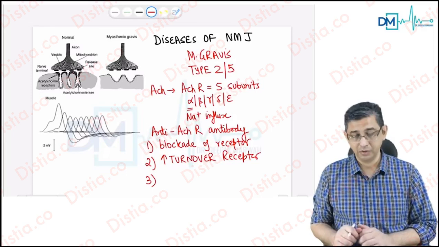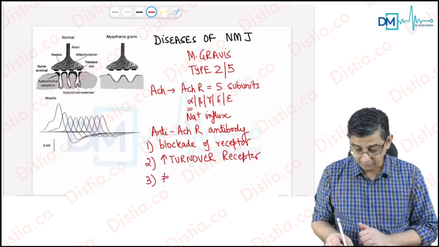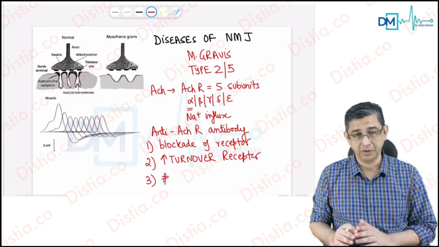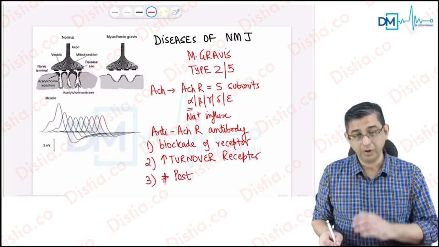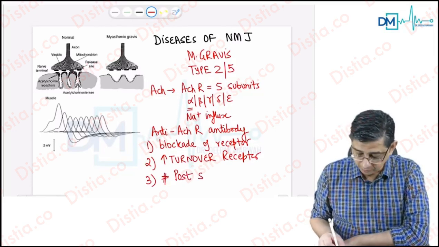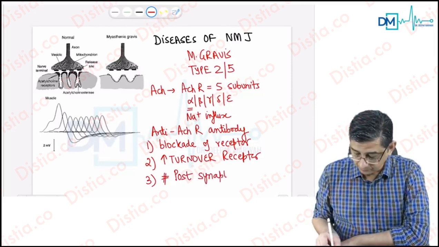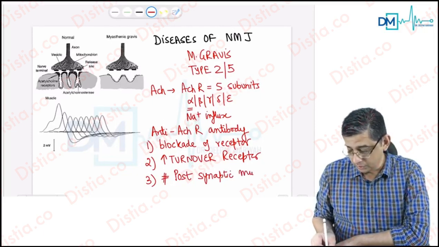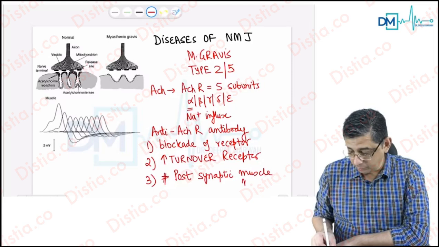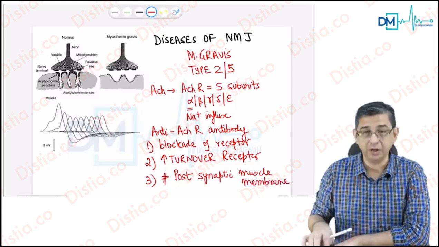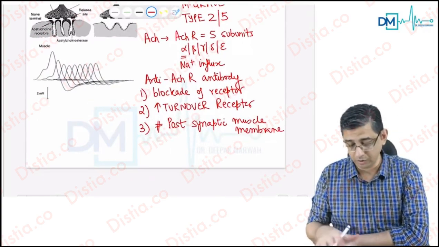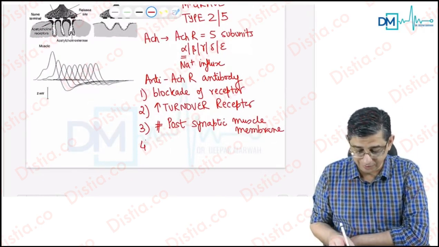The third thing that happens in this patient is damage, and that would sound very surprising if you're reading for the first time, this causes proper physical damage. The antibody causes damage to the postsynaptic muscle membrane. This is a little surprising statement because I said the antibody is not only affecting the receptors but is actually causing physical damage to the muscle membrane as well. And I'll talk about these antibodies as we progress in the discussion.